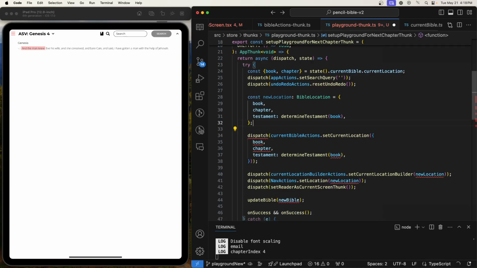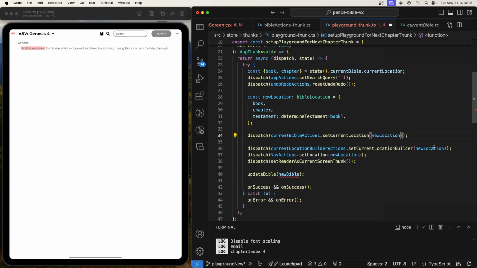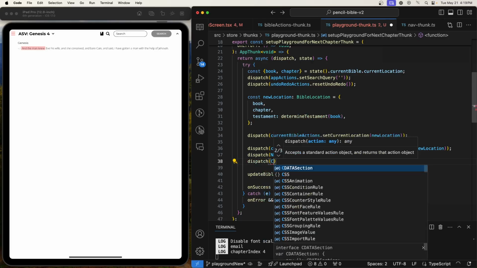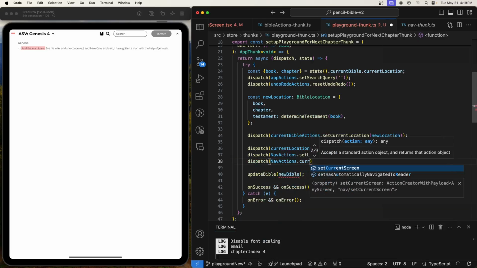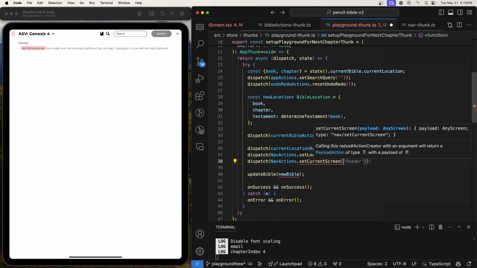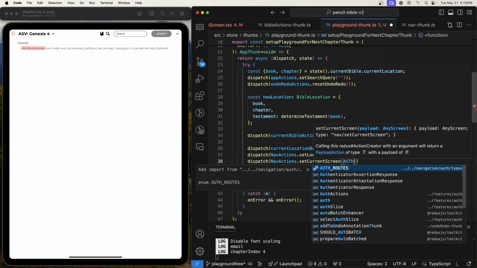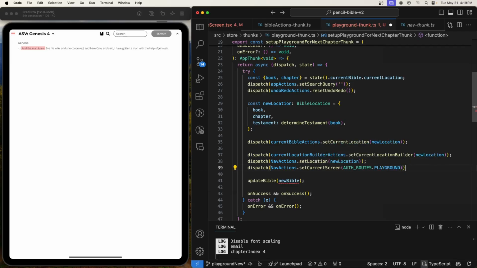Do that to make everybody happy. Boom, boom, boom. Nav action set reader as current thunk just means we need to do dispatch nav actions dot current screen equals auth routes dot playground.